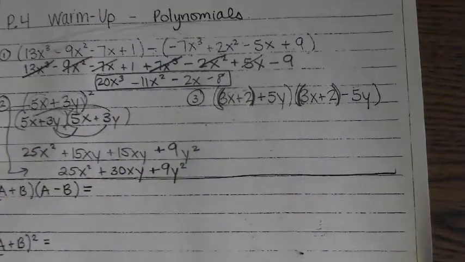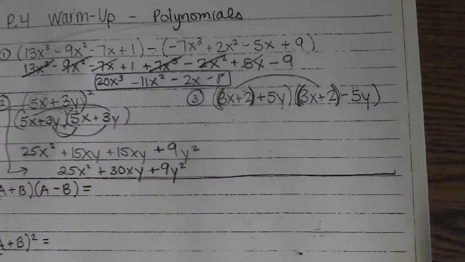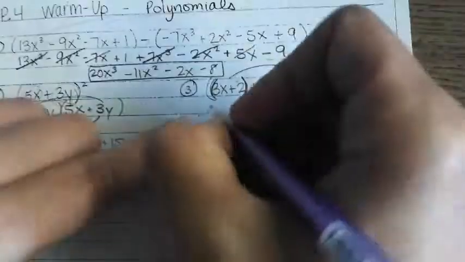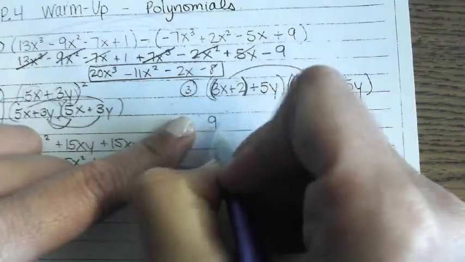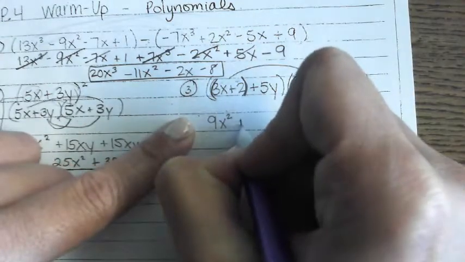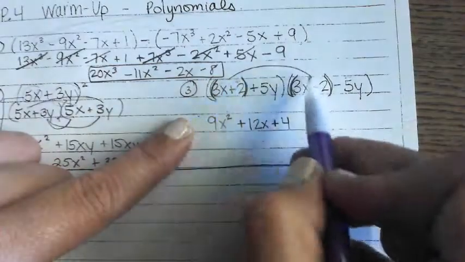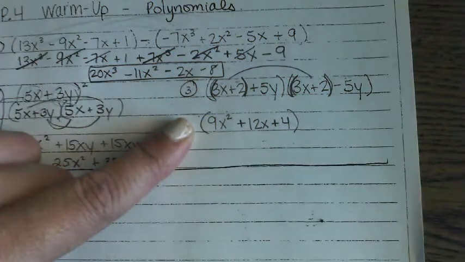The first piece of this product is 3x plus 2 plus 5y, and then we have 3x plus 2 minus 5y. So if we actually treat it like a foiling process, our first term is going to be 3x plus 2 times 3x plus 2, which hopefully we just kind of worked on the shortcut for that. That's going to be 9x squared. The outer and the inner is going to be 6x, so double that is 12x. And then 2 times 2 is 4. There's 3x plus 2 times 3x plus 2.